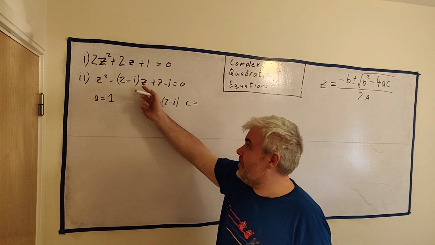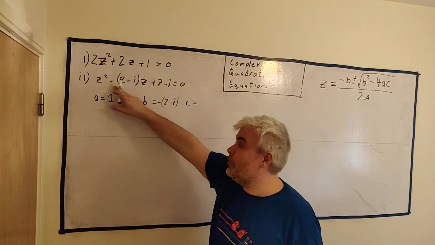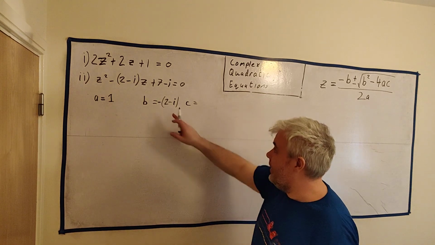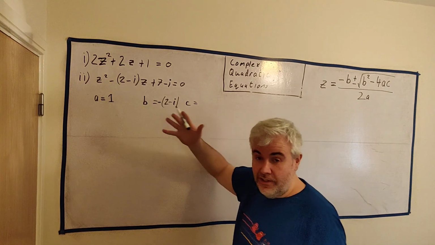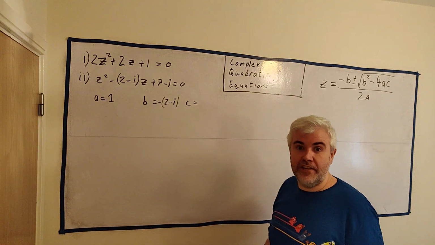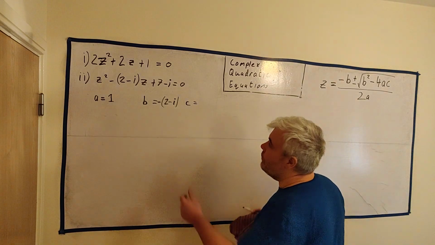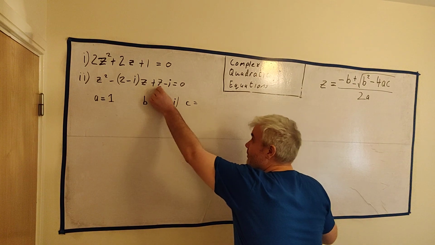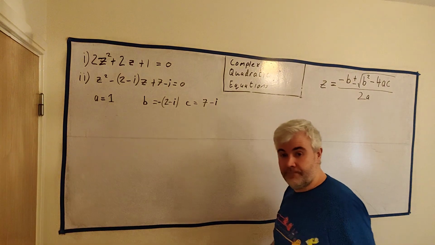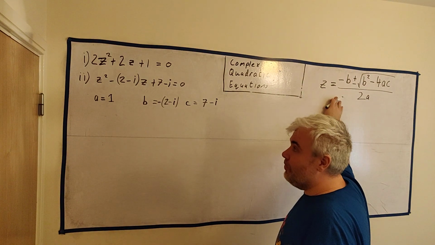So if we multiplied all this out, all of these would be multiplying on the z. The minus 2 and plus i is another way to write this. And then the coefficient that has no z's, the coefficient of z to the power 0, I like to think of it. The coefficient that has no z is not 7, it is 7 minus i. But once we have that, it is now simple enough to just fill in.